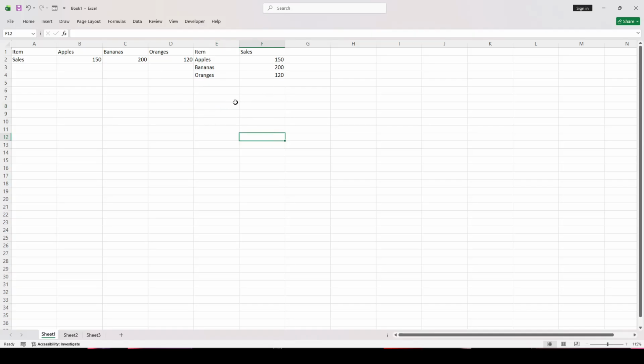When you are satisfied with the result, you can continue working with your worksheet normally. One benefit of using the transpose formula is that it reduces manual effort and helps prevent mistakes that can happen when you copy and paste without careful alignment. It also keeps your workflow clean, since the conversion happens in a single formula step rather than through multiple manual actions. And that is all there is to it. That covers everything you need to know about converting rows to columns with the transpose formula in Excel.